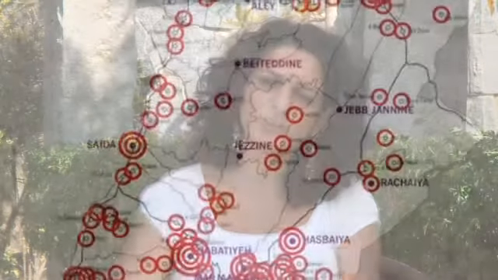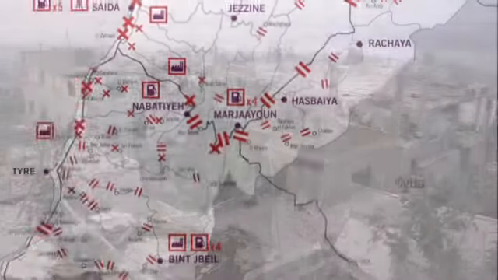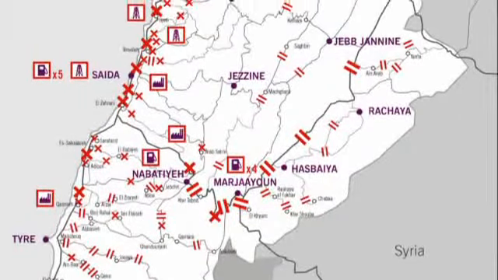We did a couple of maps in the summer of 2006 at the time of the Israeli invasion of Lebanon. And the two main maps, one detailed the daily bombings of Israel on Lebanon every day, and it was updated daily. And the second detailed the damages in infrastructure and vital sites.